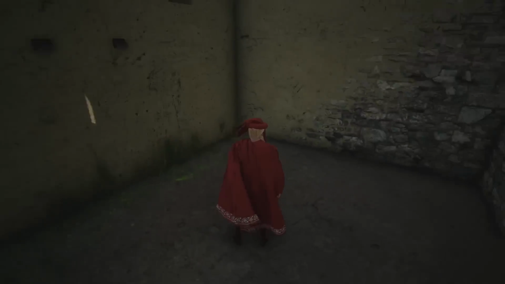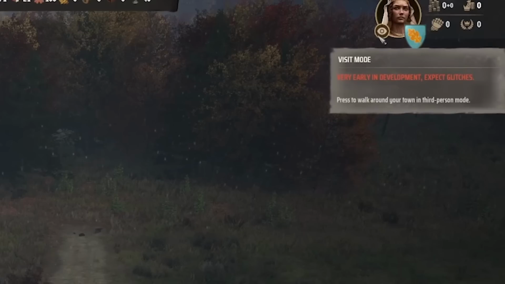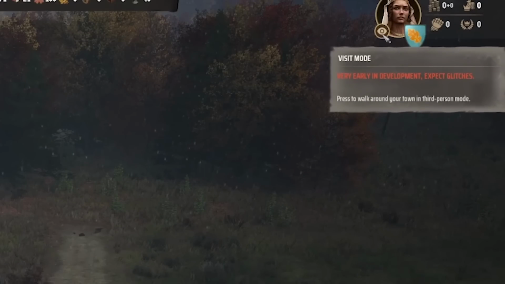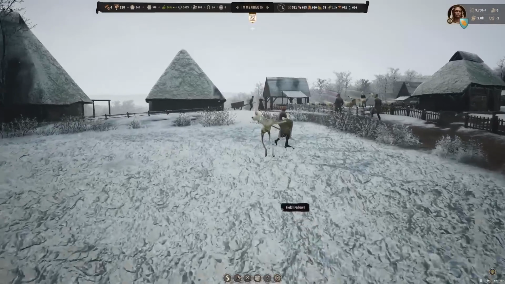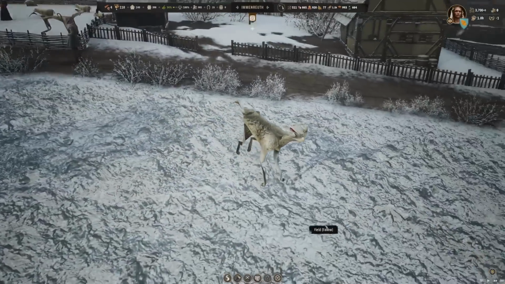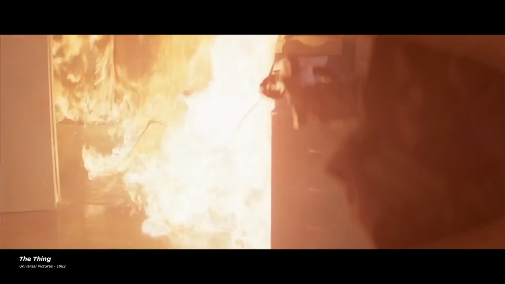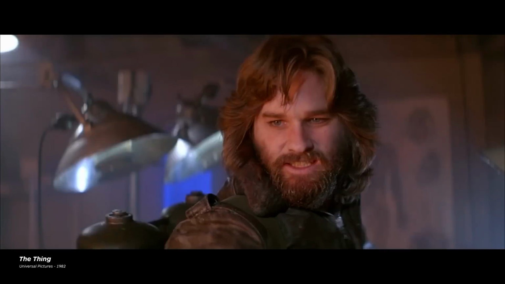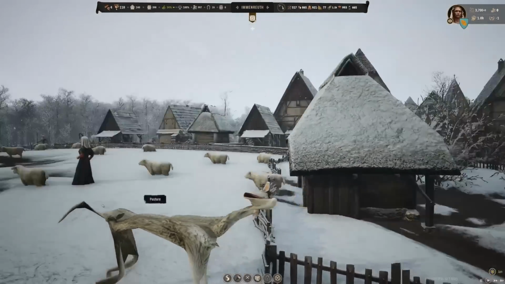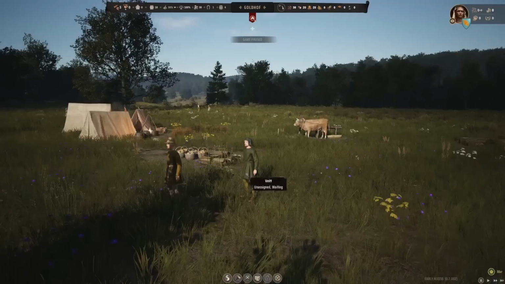This and several other features, to be clear, are marked as work in progress in the UI, and that's totally fine. Manor Lords is consistently upfront about what's finished and what isn't. I also ran into some other fun and funny visual glitches, like this horrifying sheep that looks like it got lost on the way to a John Carpenter movie. Again, stuff like this doesn't ruin the experience, but it does remind me that we're very early in early access.